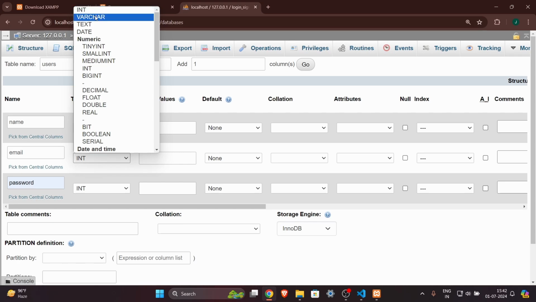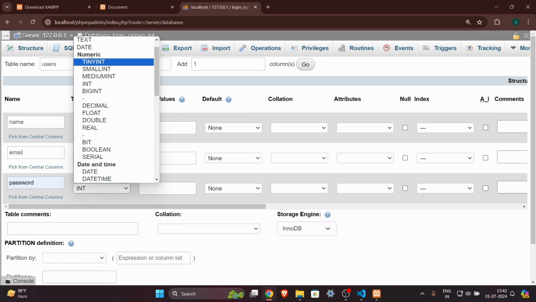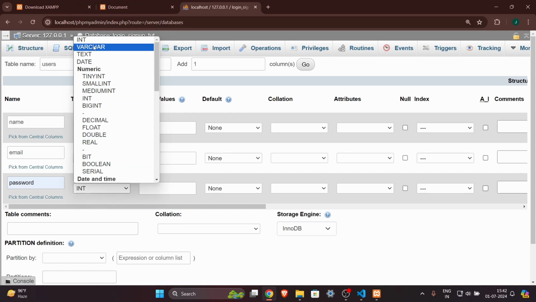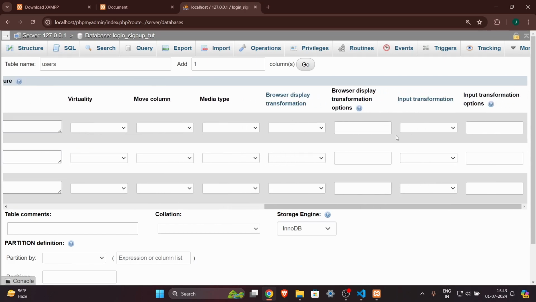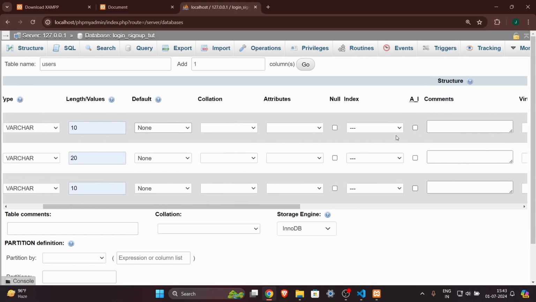Now for length, let's write 10 to limit the length, 20 over here and 10 over here as well. You can also give a default value, but we will leave it like that. And I think we are good to go now.